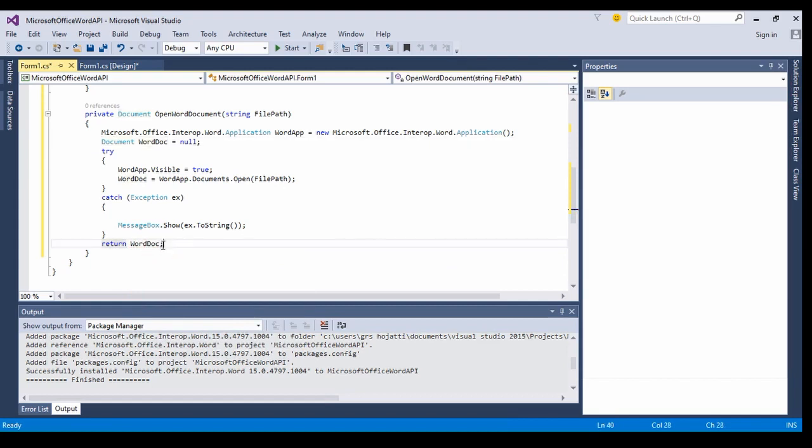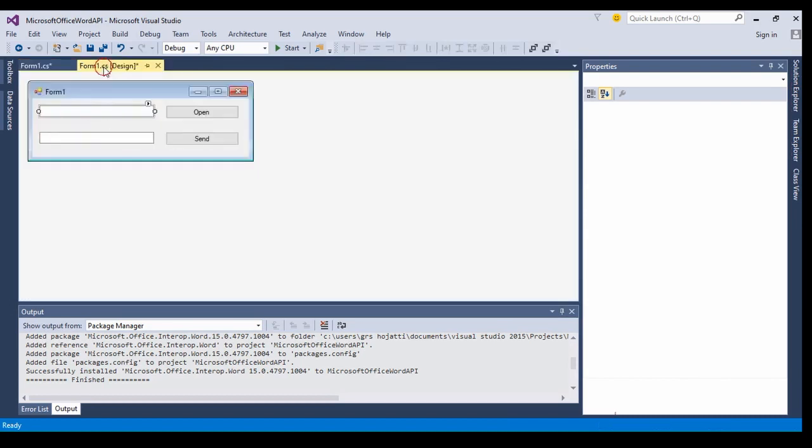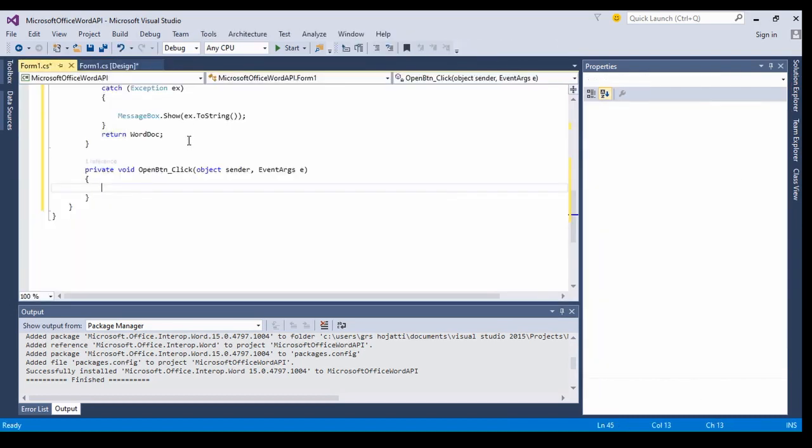So now go to the form and double click on the open button. Create an instance of OpenFileDialog, and I want to get a Word document file path and show it in the address text box here.